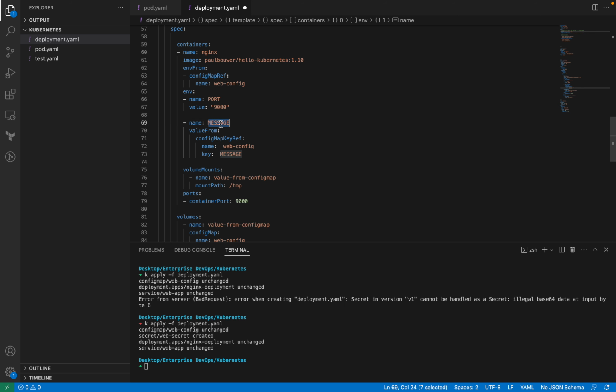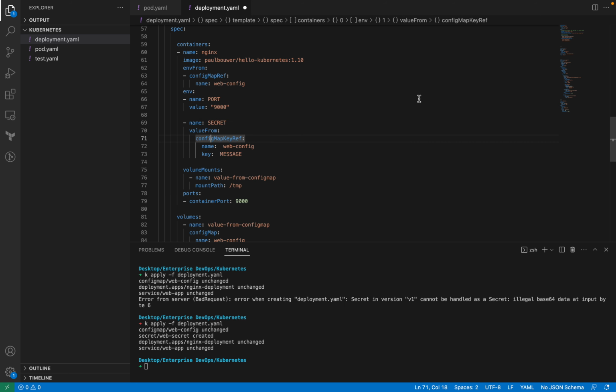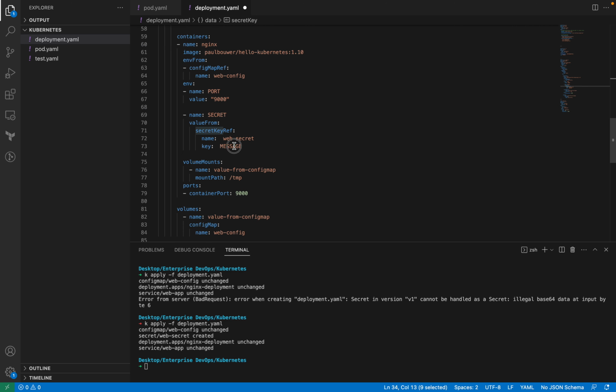Let me mount some secret. It's not from config map key ref, it's from secret key ref. What's the secret name? Secret name is web-secret, and the key is secret key.